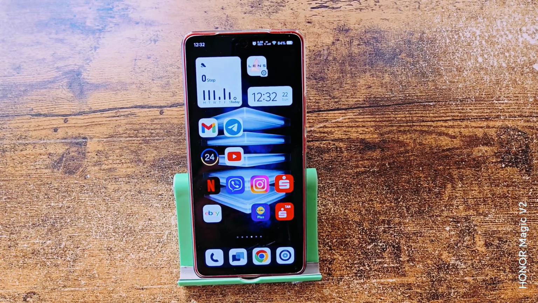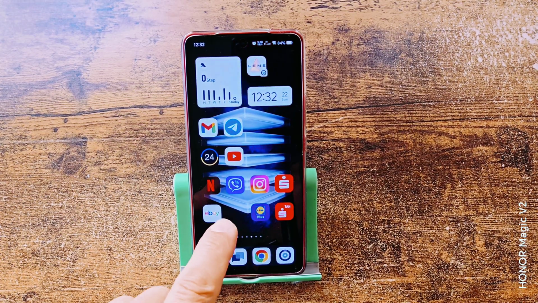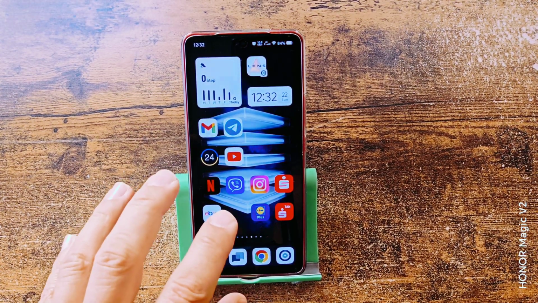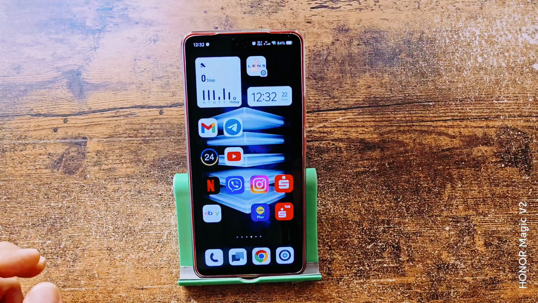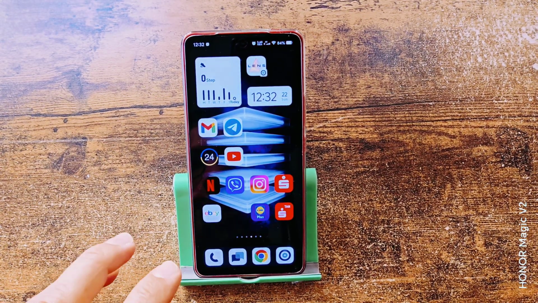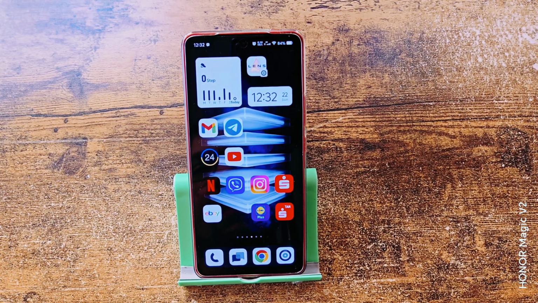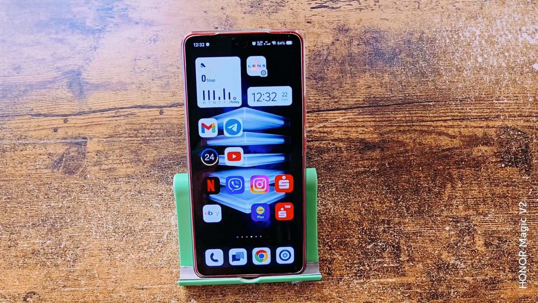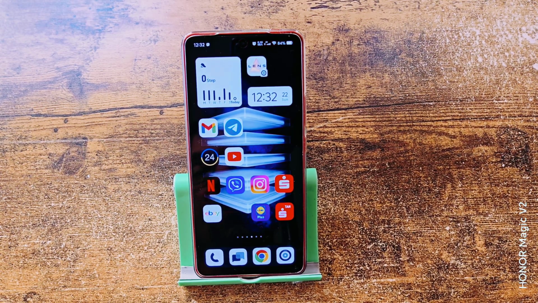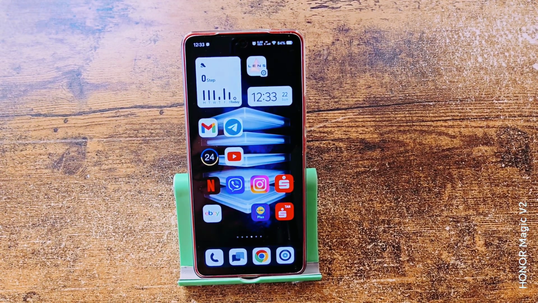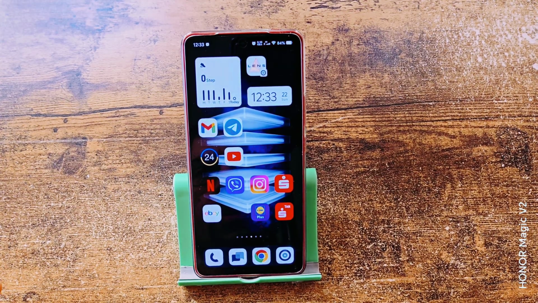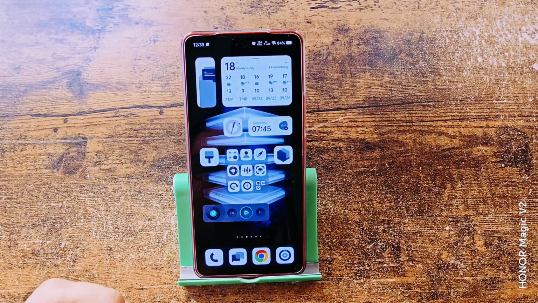Well, the most important thing to do using a Chinese phone is to make all your global notifications from all your global applications, not only messages, but also like Gmail, like YouTube, like all the social media, banking apps, push the notification through timely as a default. The Chinese phones, I believe most of them, if not all, have massively aggressive battery management. So by default, all your notifications will be shut down. You'll have constant pain in the ass trying to reach for your notifications. They'll be suppressed and shut down at each and every moment. So you'll need to go through some steps to make them come through timely.